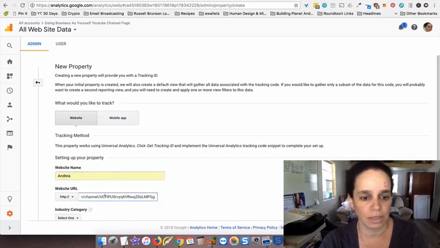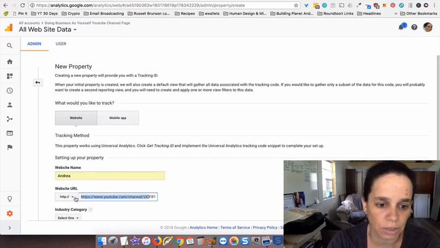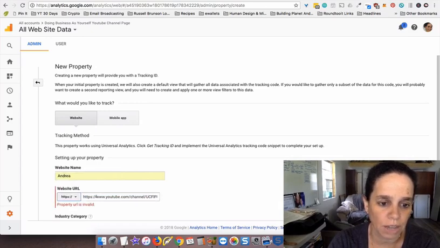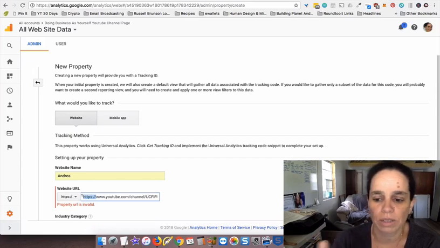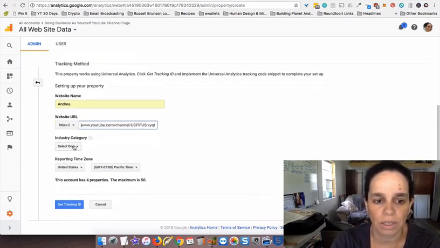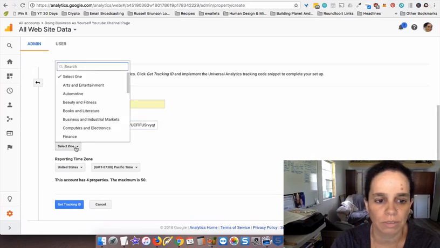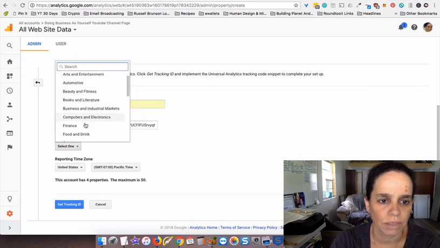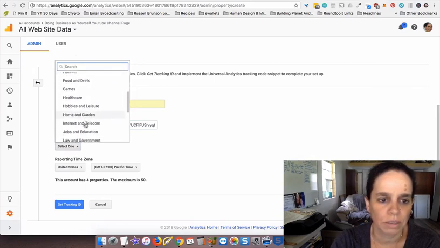when you paste this in, you'll find that it includes the HTTPS. So you want to change that here, because it's HTTPS, and you want to take off the part that's already pre-filled for you. That's why it's saying that it's invalid. So you're going to back off from the two forward slashes back, and then pick something that's industry category friendly. I think I picked, I don't know what I picked.